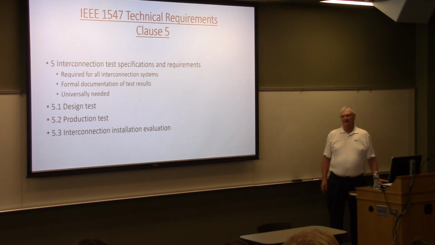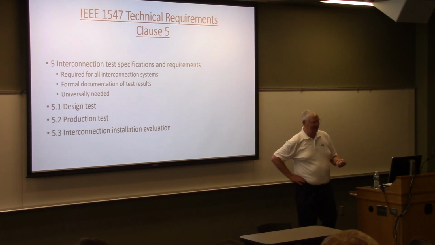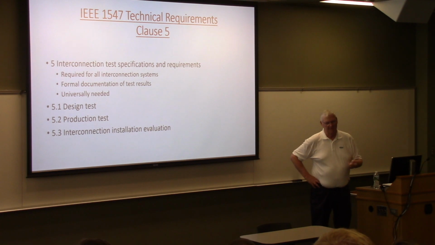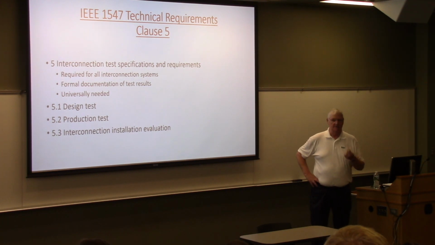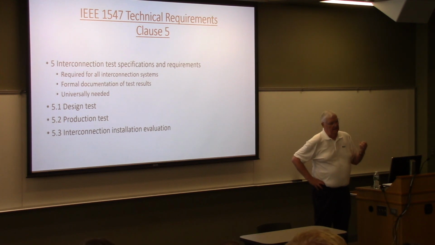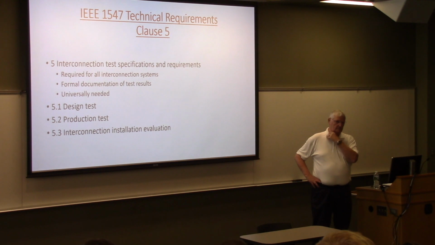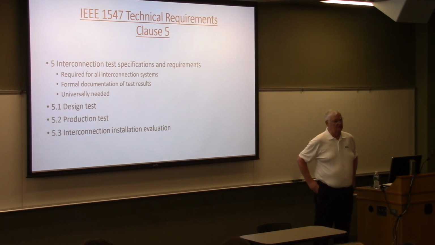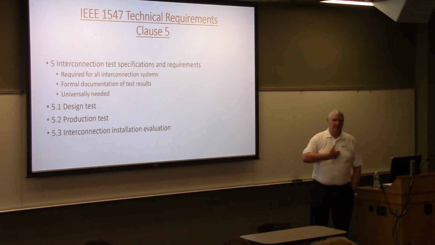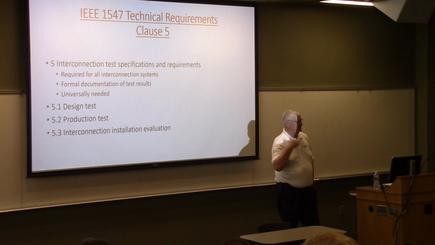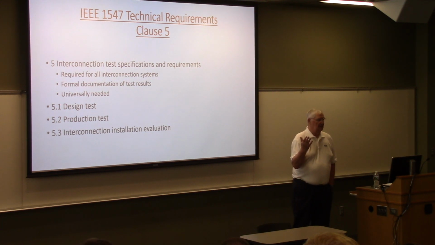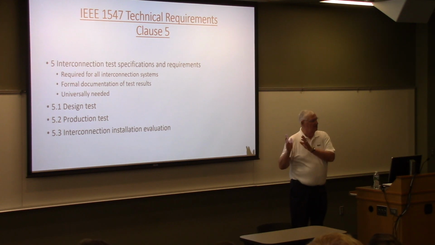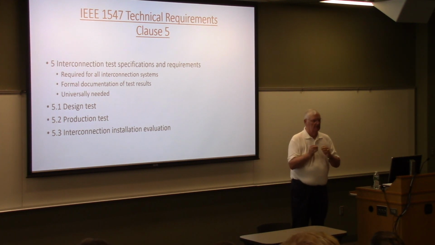Clause 5 is the testing. It says that every product has to have a design test. Now, 1547.1 is the standard that establishes the protocol for design testing. If you're developing a product for application, you have to state the environment that that product is good for. In my experience, in the NEMA environment, it's 0 to 40 degrees C temperature and upwards of 95% non-condensing humidity. So when you test your product, you test it at 0 degrees, at mid-range 25 degrees, and at max 40 degrees C to see if your device operates.